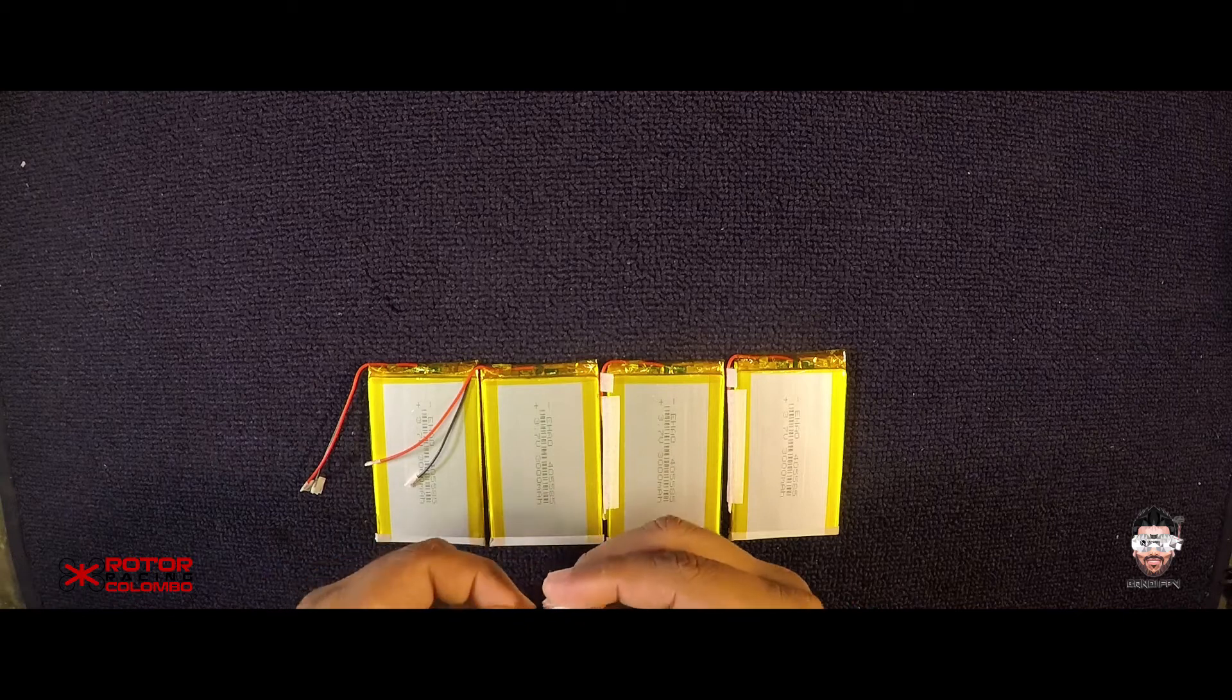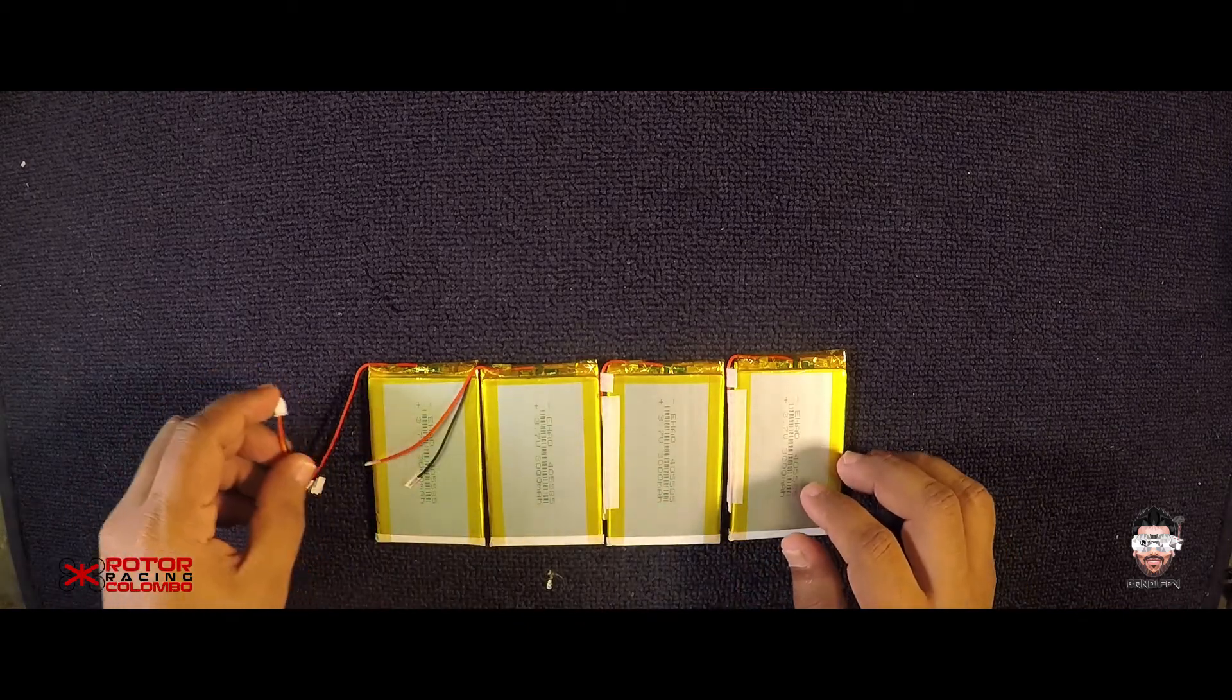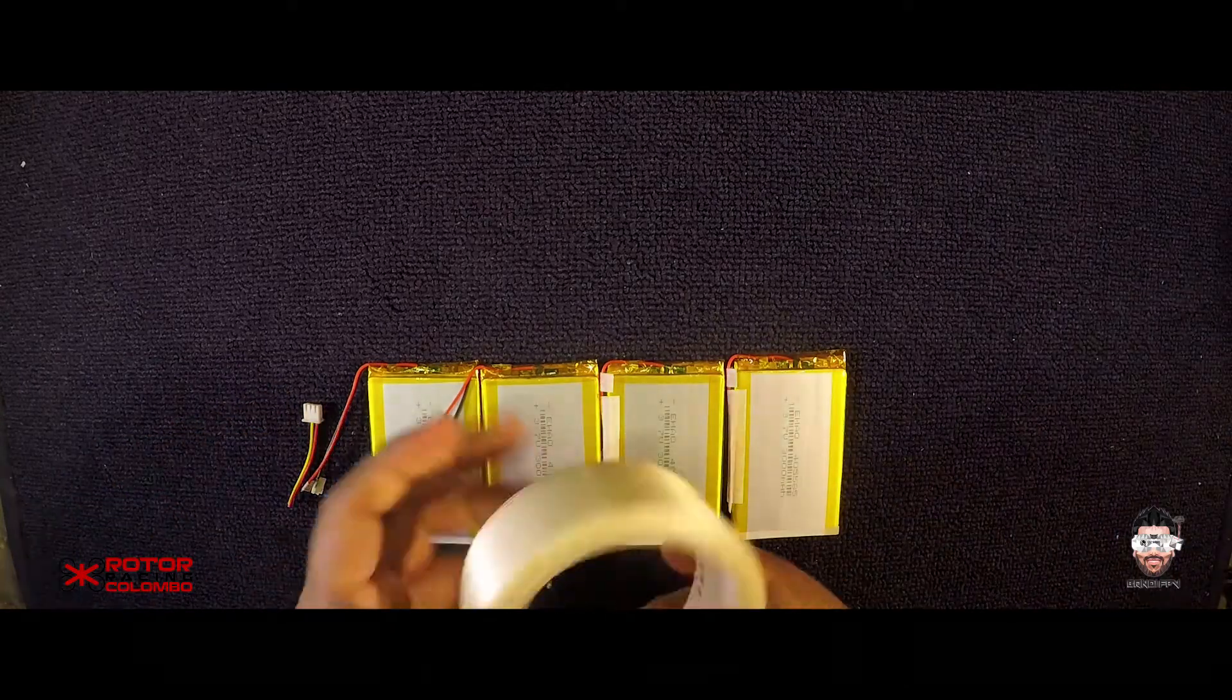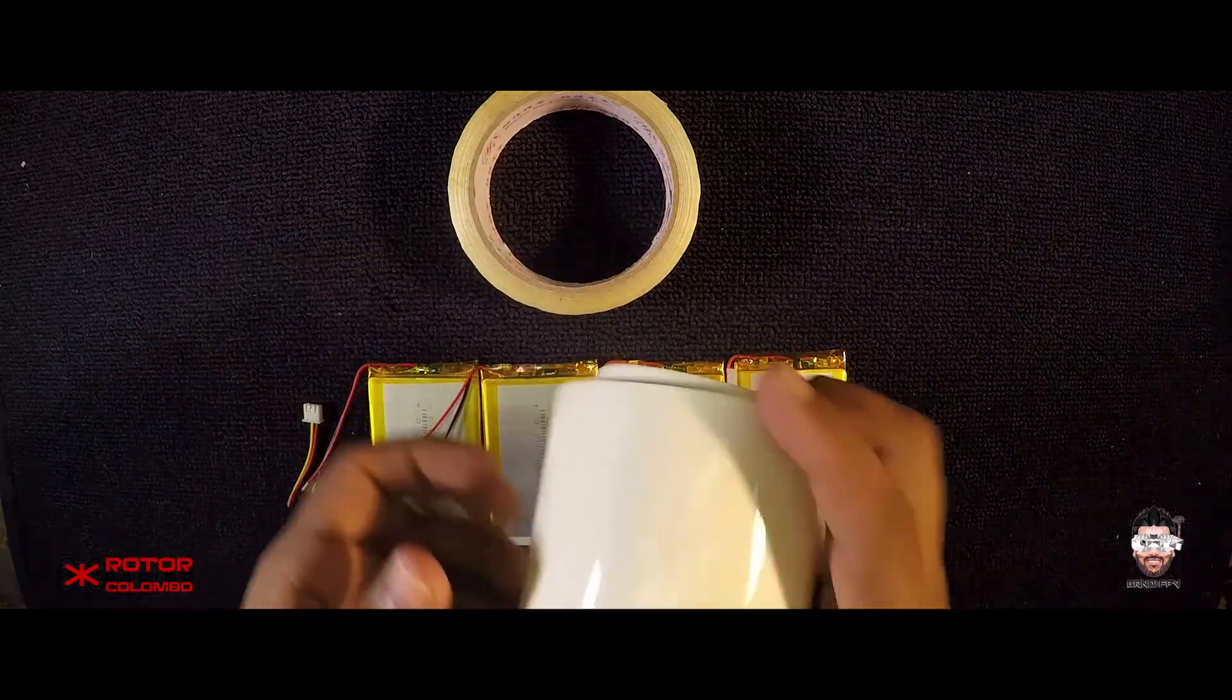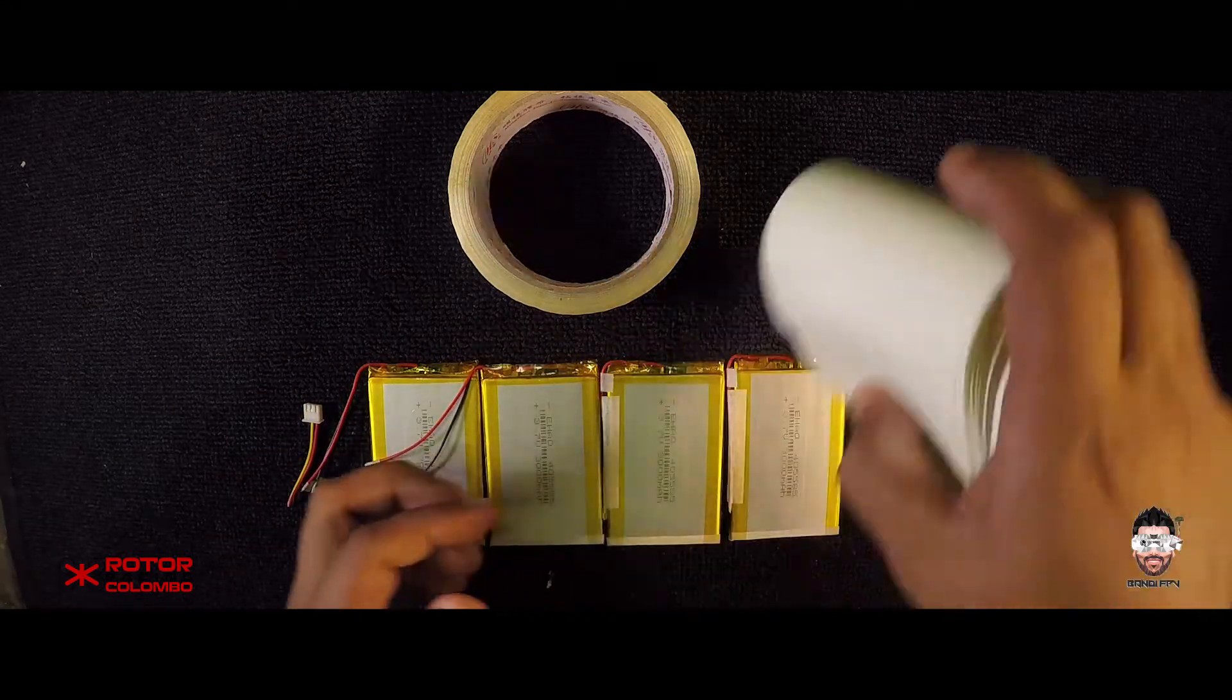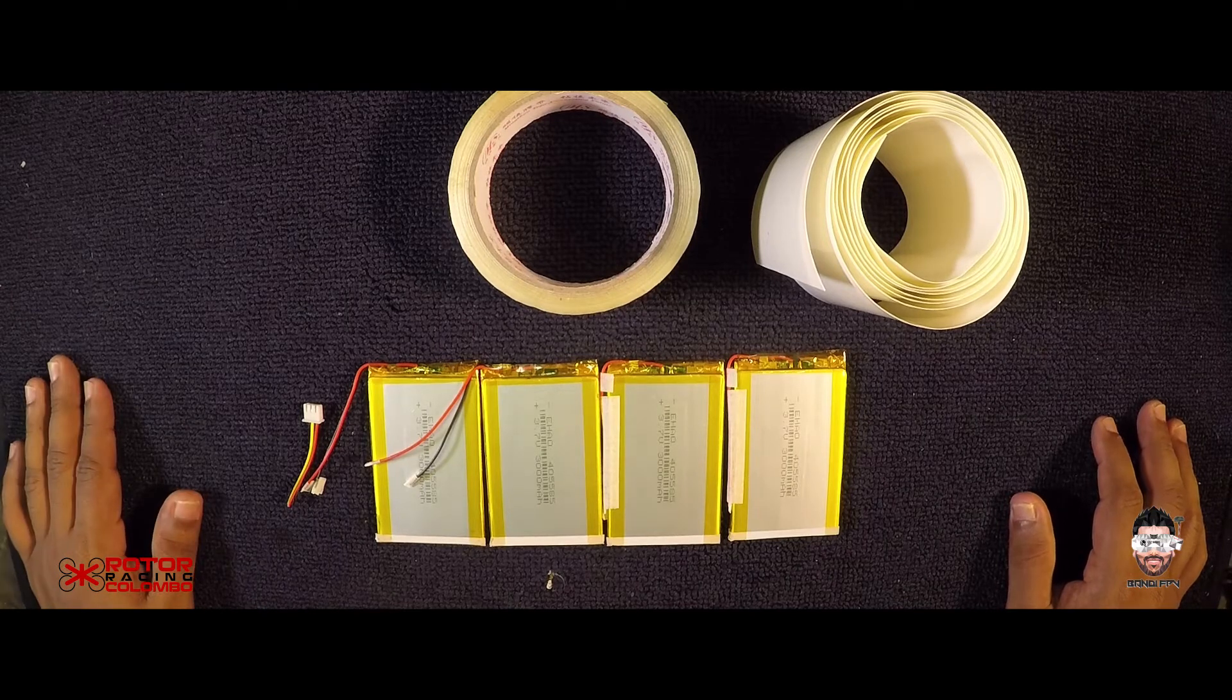This has 3000 milliampere. For this build we require four battery cells and one 2S JST battery adapter. These are all the requirements and we require fiber insulation tape and some heat sleeves to make it nice. This battery, yeah pretty much okay, these are the requirements and let's start the build.